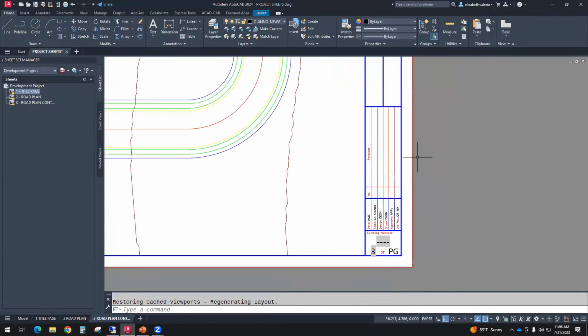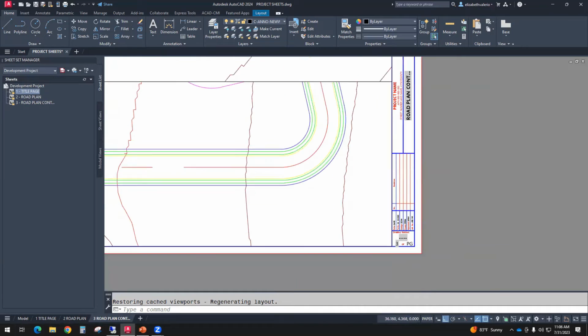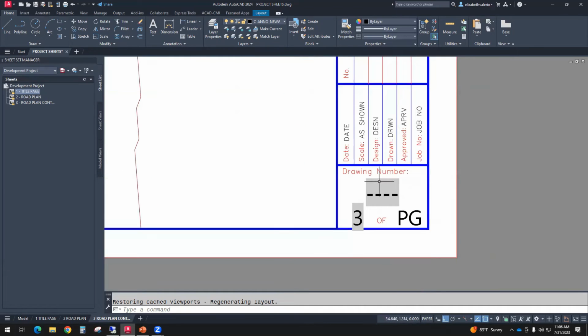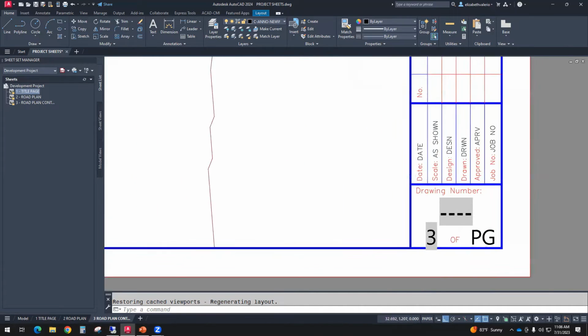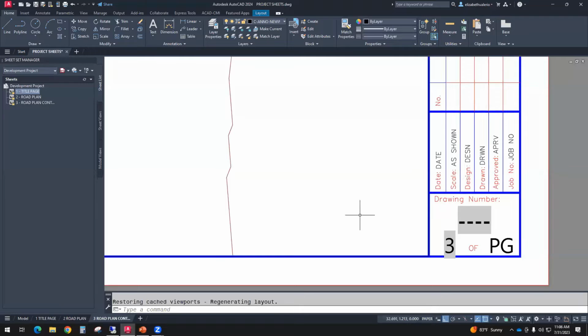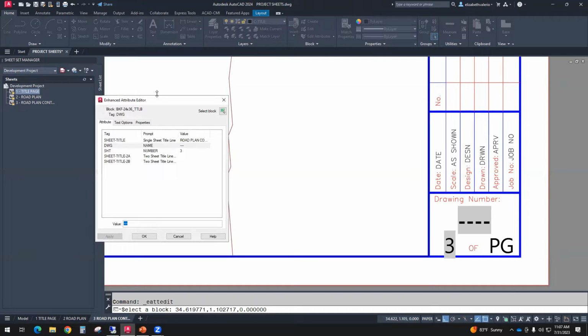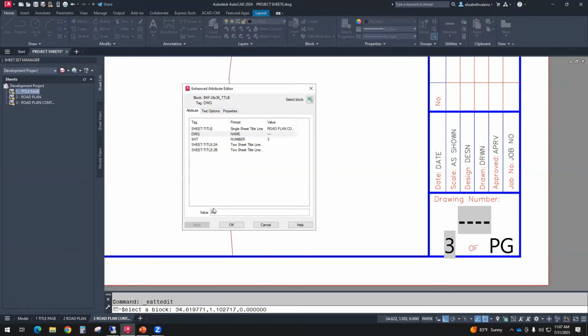So the only field that I don't have working right now is this one, the drawing number. So to find out where that's actually coming from, what it's linked to, I can double click on this attribute. Inside of the attribute, we see that gray background for the text. So that's a field. I can select it, right click, edit field.